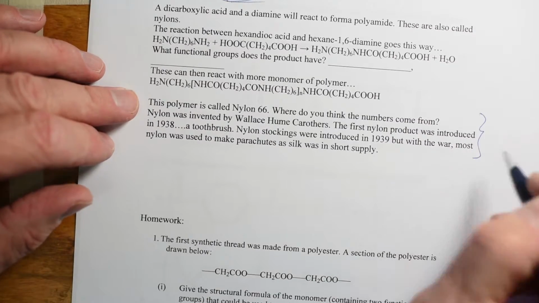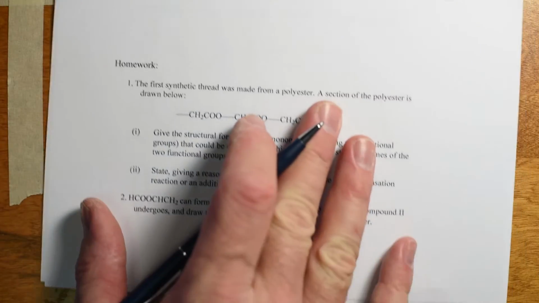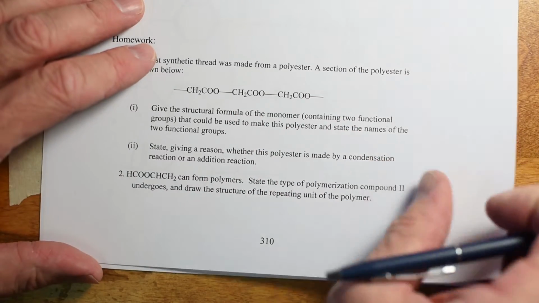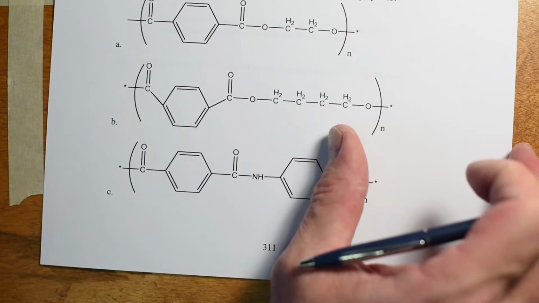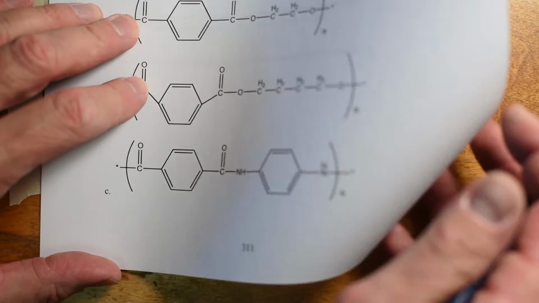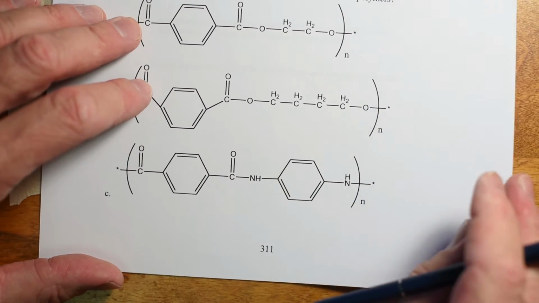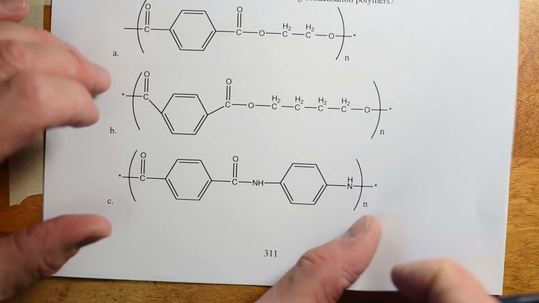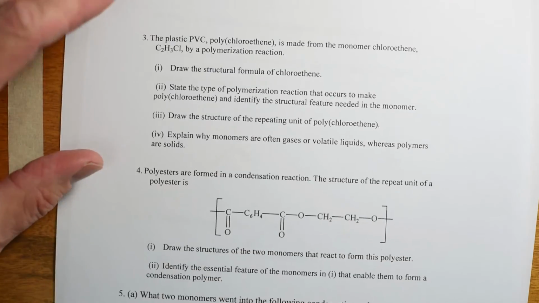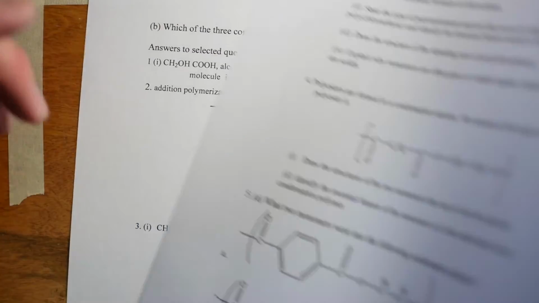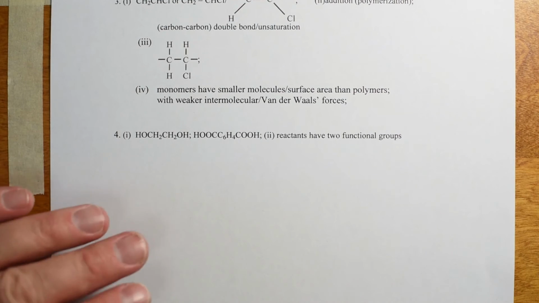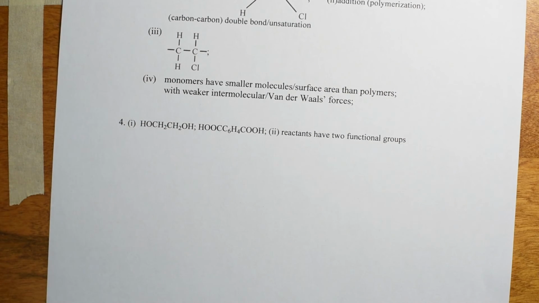I mentioned Wallace Carothers. So what I'd like you to do is just to carry through with these questions on page 310 and page 311. See if you can break those things down. You don't want to try to do this on the exam. It might look easy, but I find that students kind of get messed up on these things, so try each of those things, and then I've included a few answers there for you, and that's all you need to do. Okay, thanks very much.